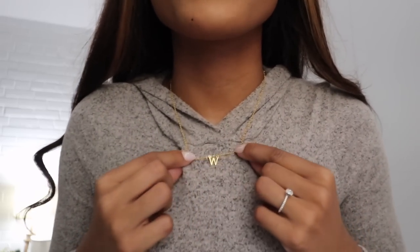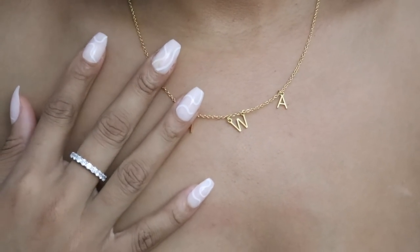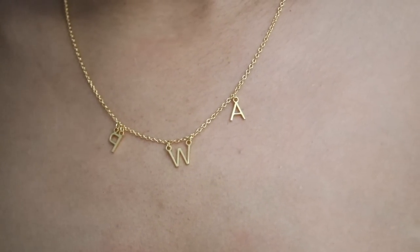I did just do my nails, so hopefully this is going to be a bit easier for me to put on, or else I'll have to insert a close-up of how it looks once I see my man or someone. Let me see if I can put this on myself because this is kind of hard. Okay, yay, I made it. So here's how the necklace looks. It's the perfect length, honestly. I love that it's gold plated, so it won't turn green in the shower. I'm the type of person that does not like taking off her jewelry besides earrings, because they're uncomfortable when you sleep. Necklaces, I just cannot take them off. So this is so cute. You can also add more letters, but his name is not 10 meters long. The necklace is 18 inches long. I just feel like it's perfect. I love this so much. I will insert a close-up of how it looks on my skin.